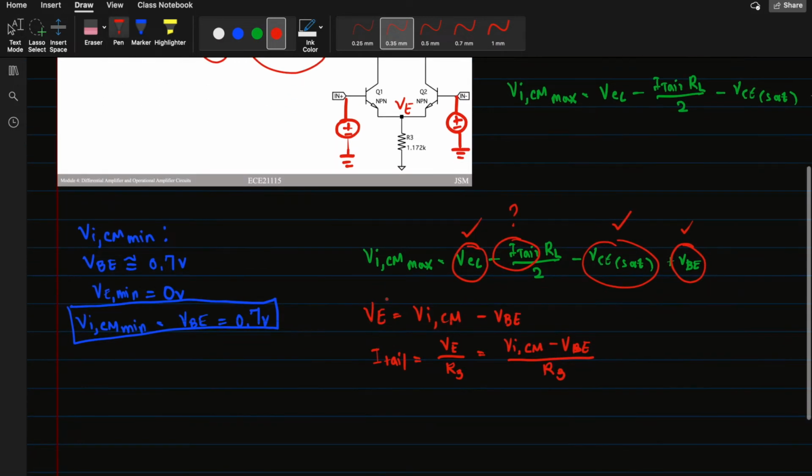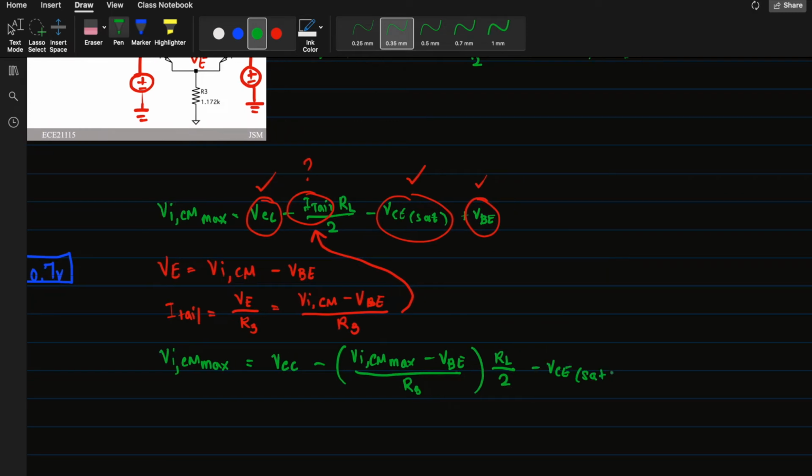So ngayon, we can now substitute this ITEL sa ating original equation. Pero what will be the value of VICM? So yung VICM dyan will be the same as VICM max. So if this is max, this should be also the maximum. So by substituting, ito pong lalabas. So this is now our new formula for VICM max. Pero papansin nyo may VICM max sa left side and sa right side ng equation. So, para hindi na tayo mahirapan mag-simplify pa, gawin na lang natin is i-substitute natin lahat ng values na pwede, then i-shift solve natin sa calculator. Diba? Mas madali.